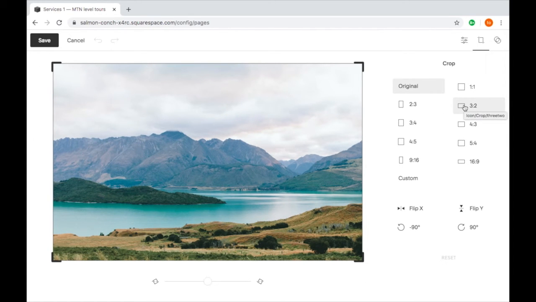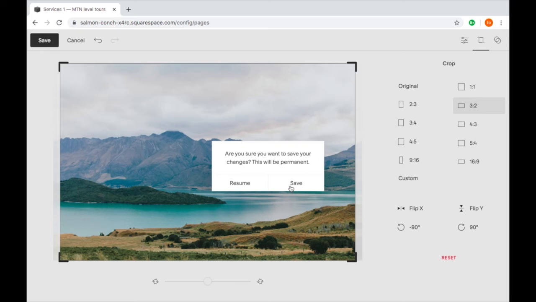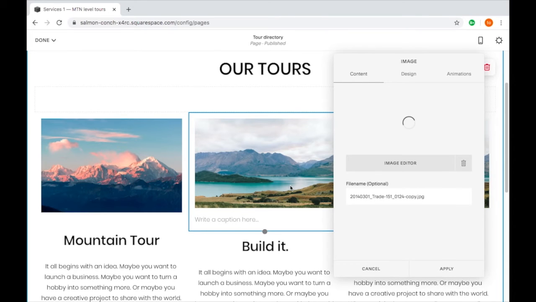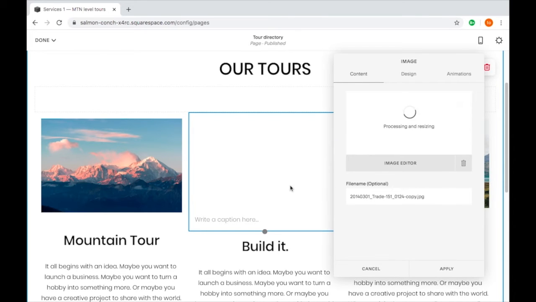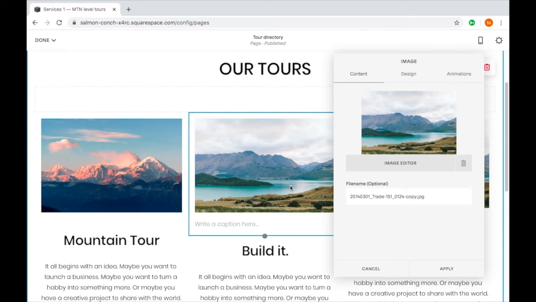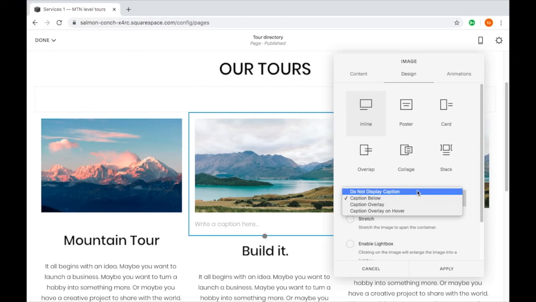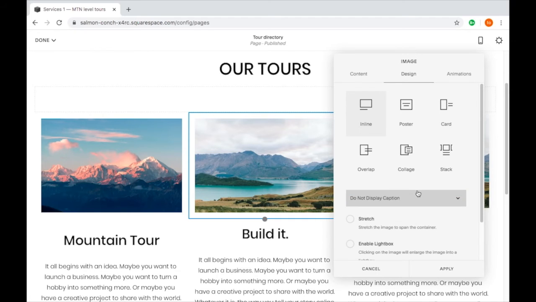I know the previous image is at 3:2. Okay, now it lines up. It's looking good. I'm just gonna leave the stretch option off. Apply.